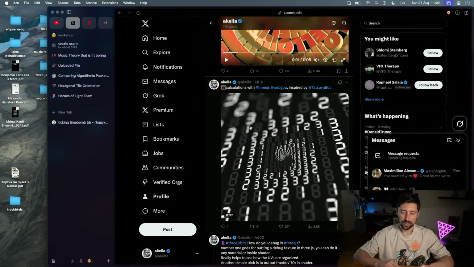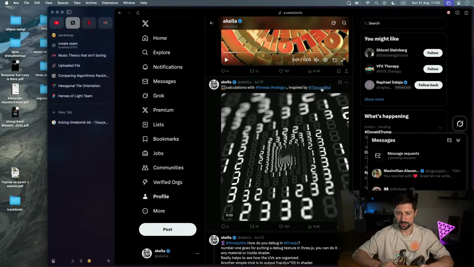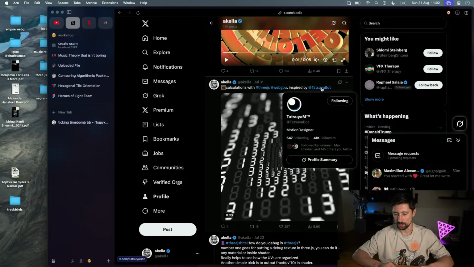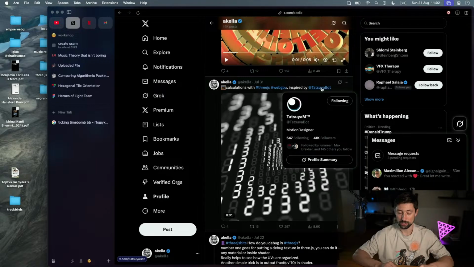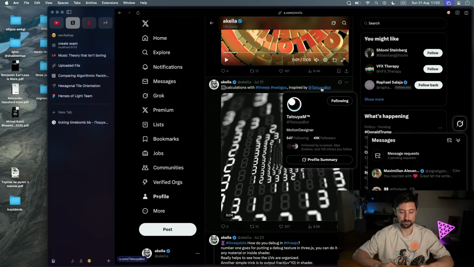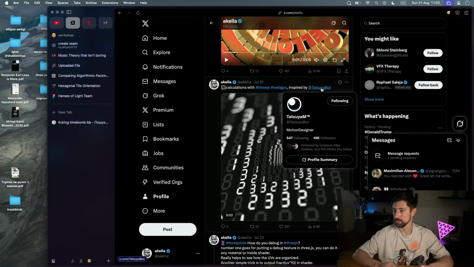So this was the GIF that I tried to create at some point. This was inspired by Tetsuya bot. Let me switch the screens. Yeah, it was inspired by Tetsuya bot. Tetsuya is actually a really awesome artist. I don't know how he can be so productive, with so many motion graphics he's posting.